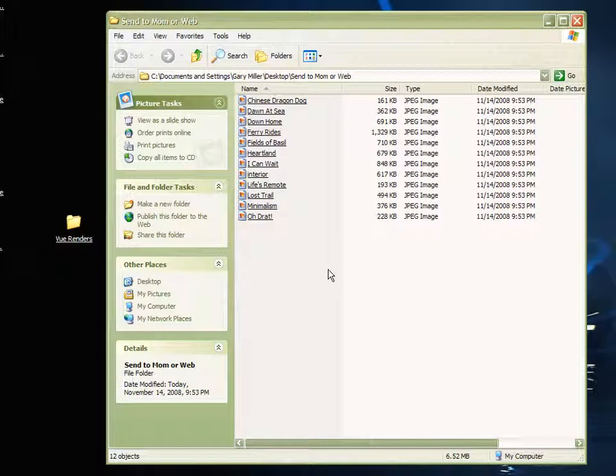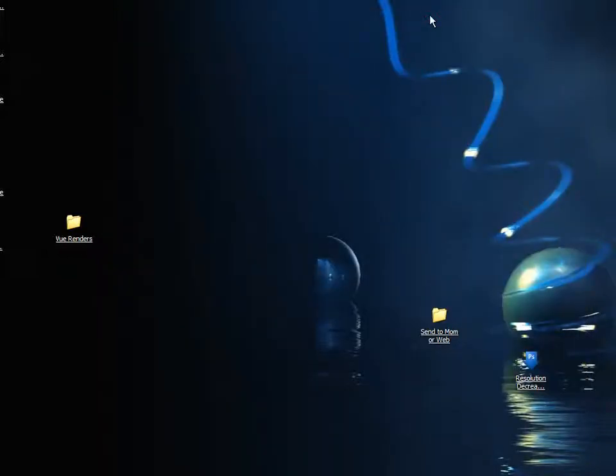I mean, whatever actions I assign to that action that we created will be performed on all the images all at the same time. So that's a helpful tip on processing, I don't know, one image, 10, 100, 1,000 images. All you've got to do is create that action, create the Photoshop droplet, and let the program do everything for you.